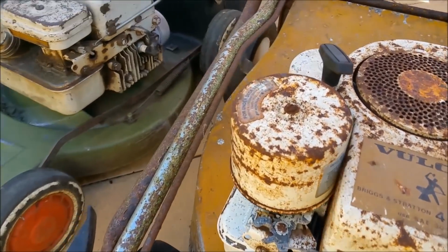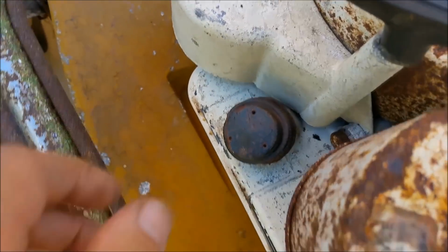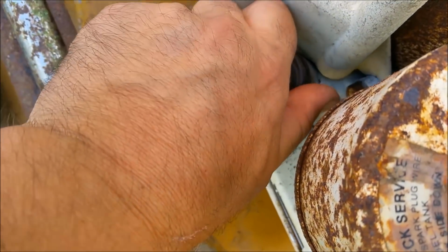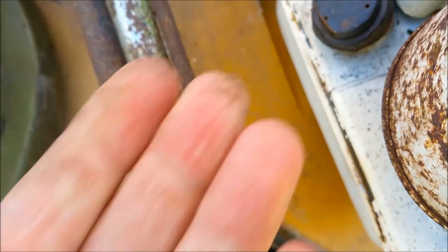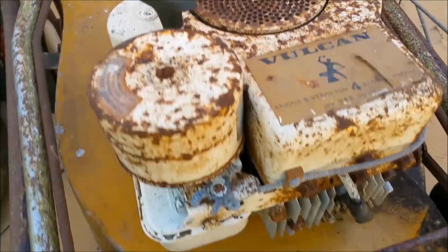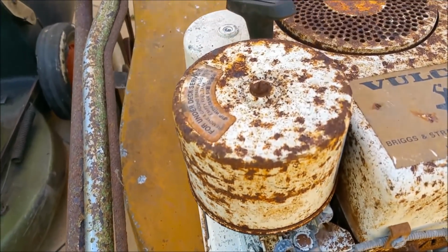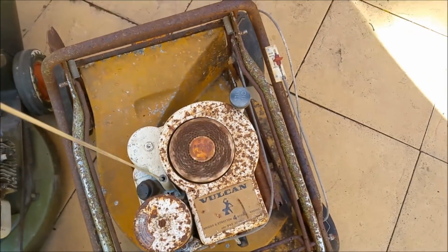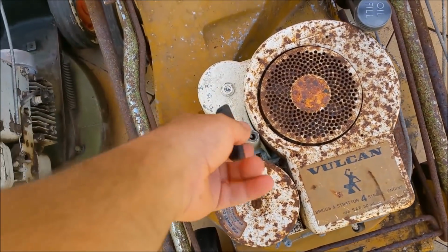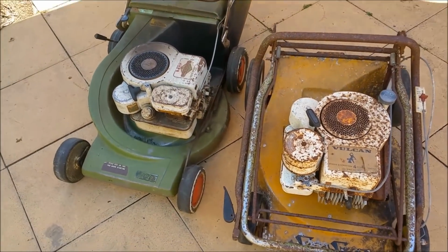I'm just working my way around. Same sort of starter. Not sure what the deal is with the fuel. Oh, I can't get that off. I'm going to have to use pliers or something, multi-grips to get that off. We'll have a bit of a look, and we'll give it a compression test as well. It does pull. The guy reckons it's got compression, but it's probably more likely to be a bent crank. So let's check the compression first.